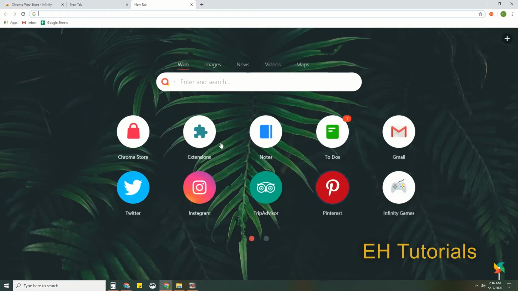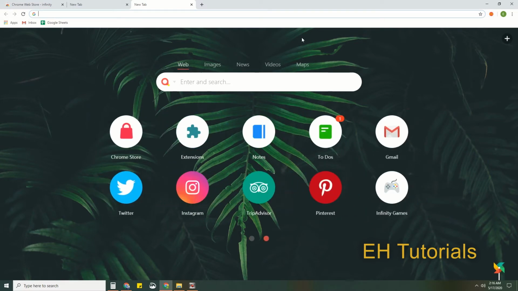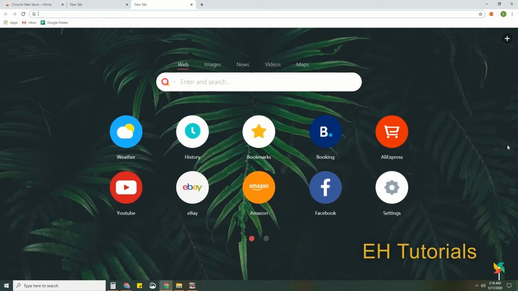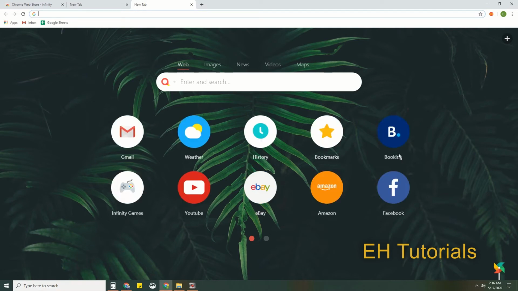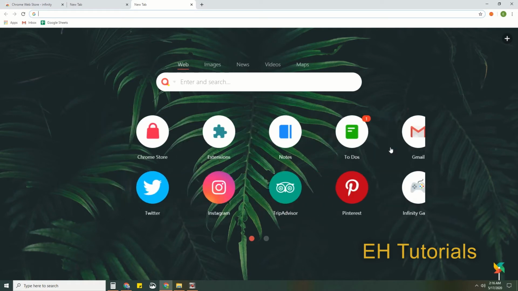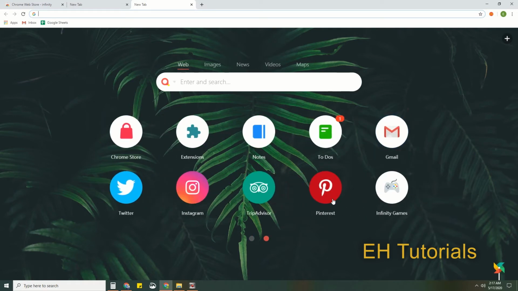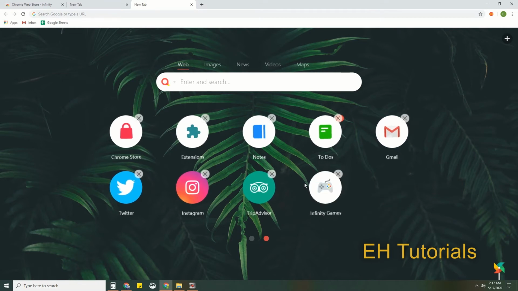Now this is a really cool way to customize your Google Chrome, and this is something that I like a lot. So in the case of Google Chrome, for instance, if you know you're not going to use Pinterest, you can actually delete it.